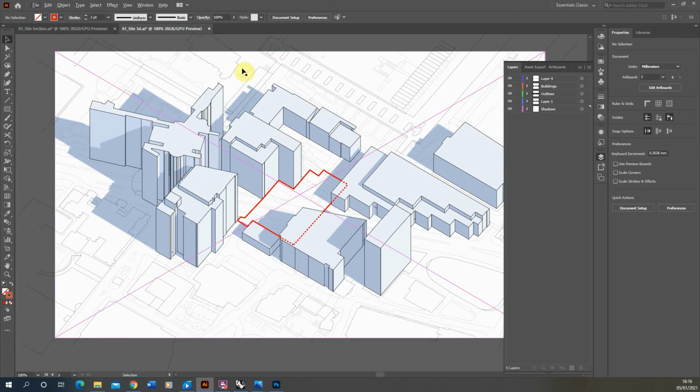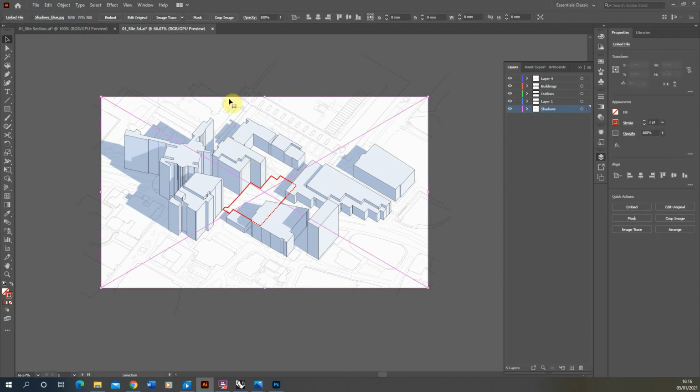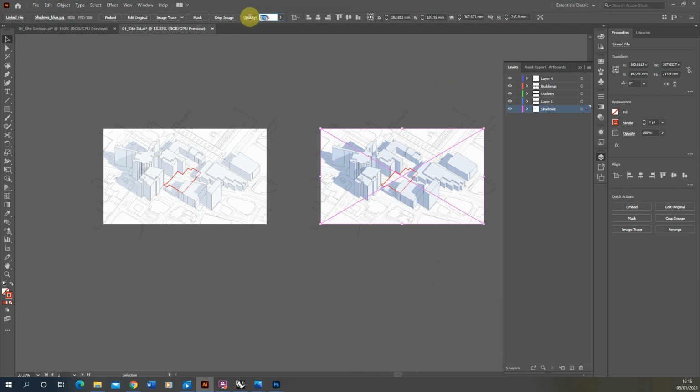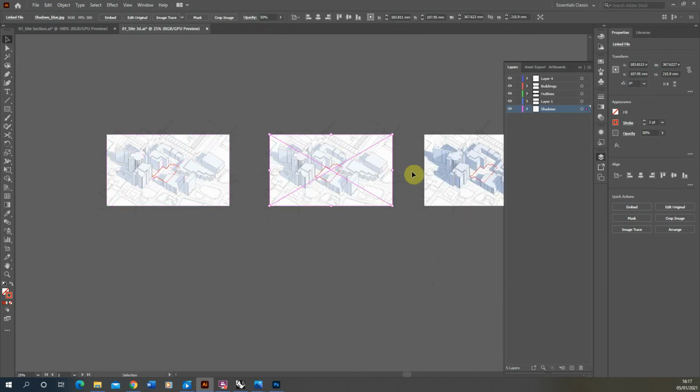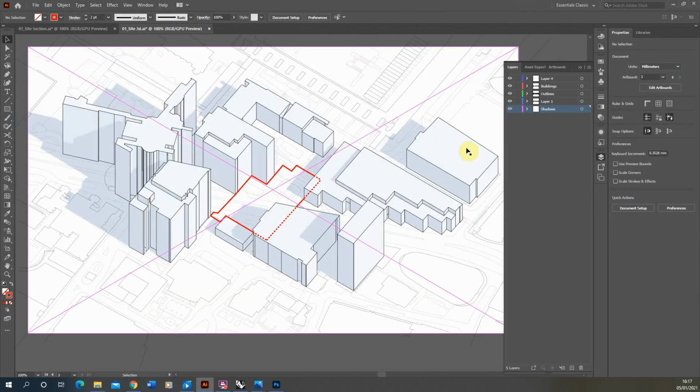Then what we can do is we can make a live paint layer below this. So I'm going to make my live paint layer below my shadows, or should we do it on top? Let's do it below my shadows for now, and it might be that you want to make this shadow layer slightly opaque. Let's do it 50% so it's quite pale for the time being. That way we can overlay it on top of our image. You can go back and change this later, so it's just sort of what looks best at each time.